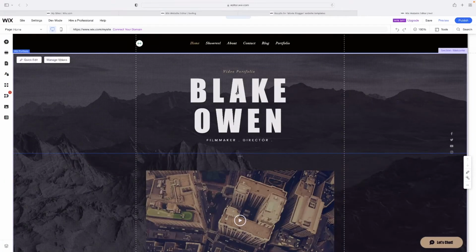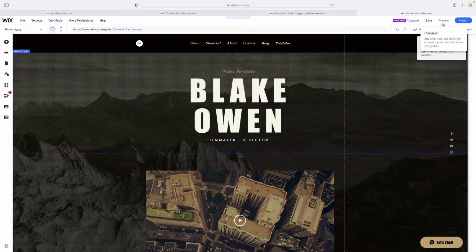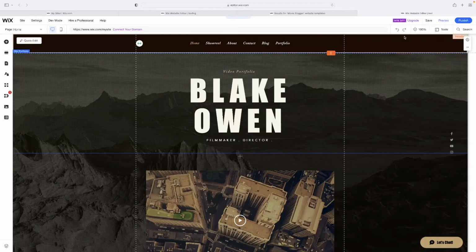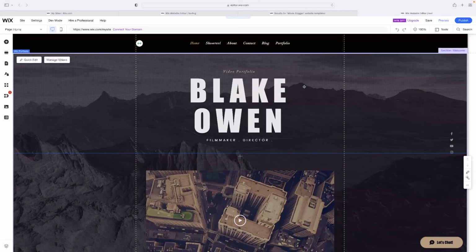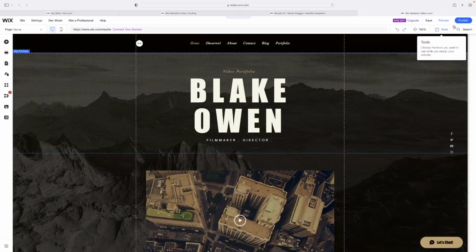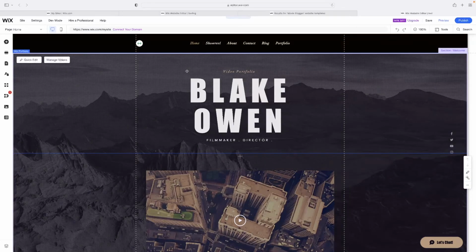When you're editing and making changes in Wix, it's auto-saved, and it's always good then to preview what that website will look like. We'll do that in a second. And then once you're happy with those changes, you'll publish that website, and it's accessible then through a link, which we'll look at in a second as well.